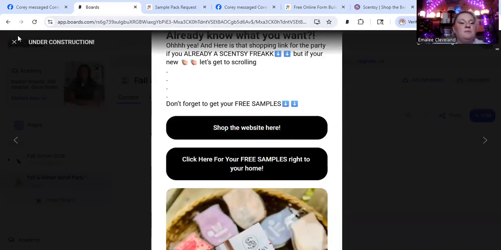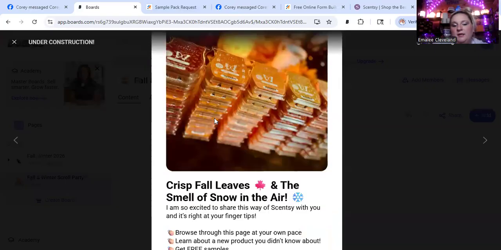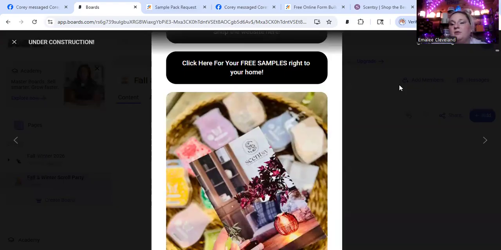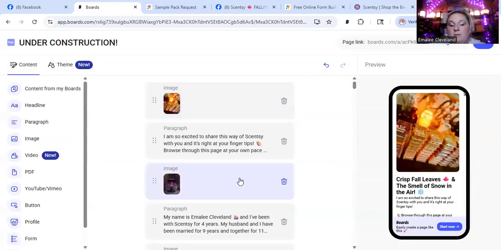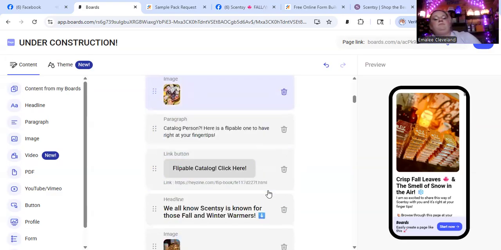But let's go back to editing really quick. So say you're like, Emily, I don't want to do the Jotform. That's not my thing. I don't want to do it. You can simply take it out. You can delete it. So now we're back at that screen where it says the free samples. So if you're like, that's not my thing, we're going to take it out, then please go ahead and delete it out of there. By no means you're hurting my feelings, not at all. But that's another thing that you can edit.